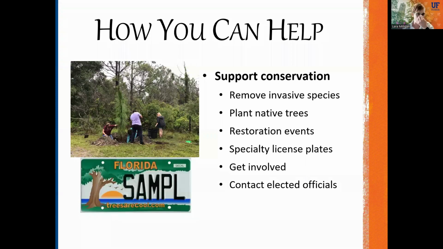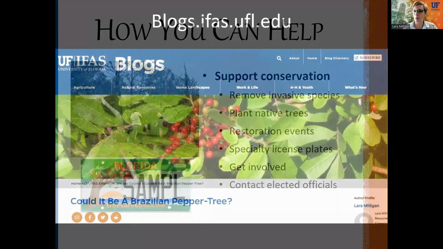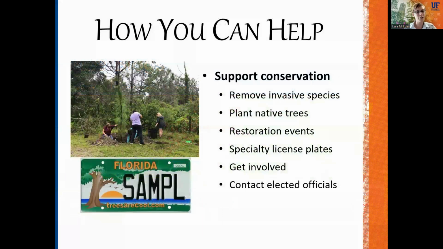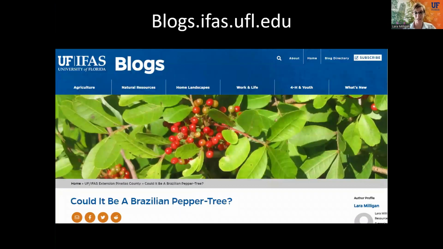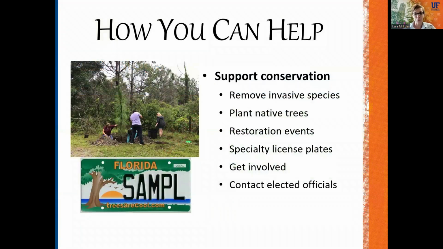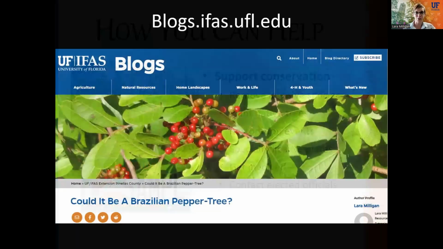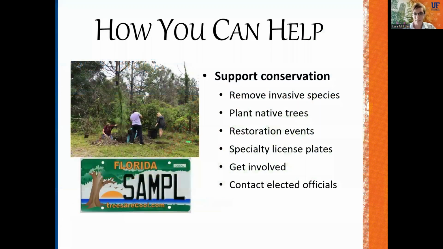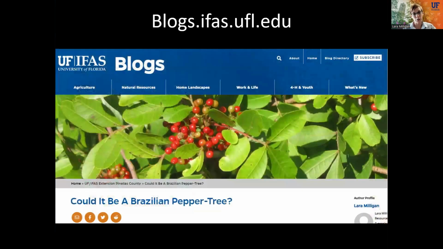We always like to wrap up any extension program that we do with ways that you can help. So with trees: removing invasive tree species, planting natives, any restoration event that you can participate in. There's specialty license plates that you can purchase that would support conservation. You can reach out to your elected officials or just generally get involved with tree planting or tree conservation in any way, shape, or form.